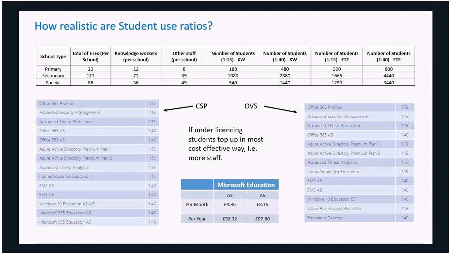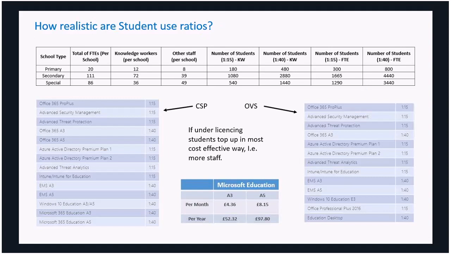If we look further along this table, you can see the ratios and the numbers of students that would be licensed or eligible for licenses using these. If we're talking about knowledge workers, then for primary schools, it might be that on the 1:15 ratio products you might need to top up licenses to ensure that all your students are licensed. But beyond that, the ratios seem to work out pretty well: if you were to license all your knowledge workers, you'd be fine for your students. The same is true for FTE as well. It seems fairly realistic, to be honest with you, but of course I'd welcome your feedback if you disagree with any of that.